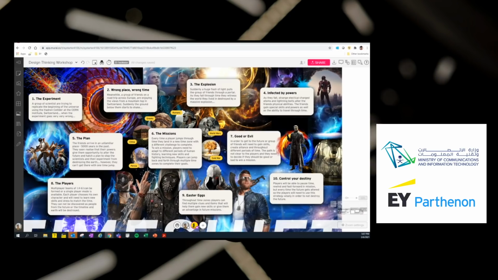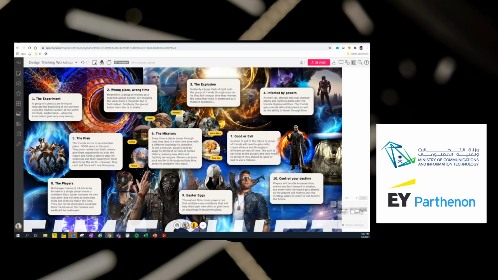So this brings us on to the 7th point, which we found would be a nice twist within the game. In order for us to achieve those missions and move forward in time, maybe sometimes we have to be the villain in these missions in order to achieve the good at the end. So this is the overall approach of the good and the evil.